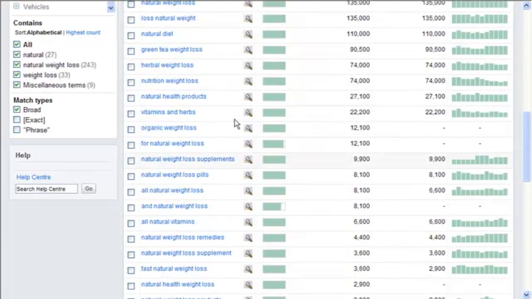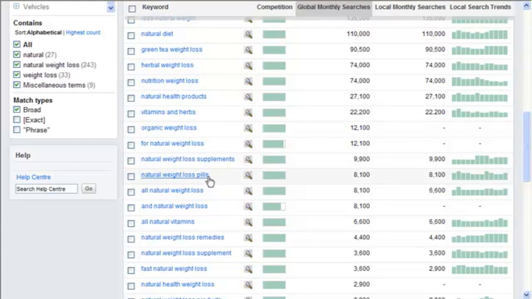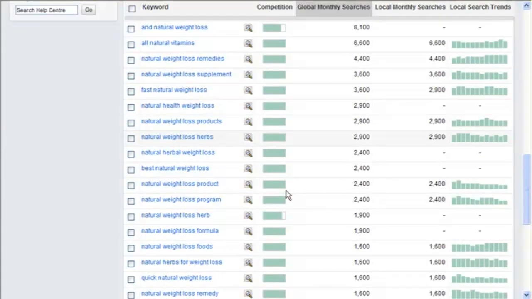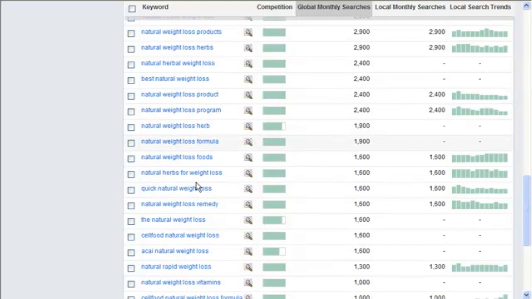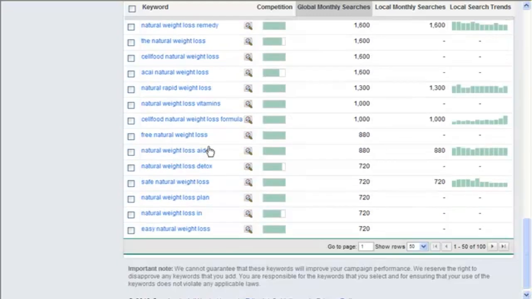Now if we scroll down, we get to the lower end. These are what we call the long tail keywords. These are much easier to target. So what you may do with your link wheel is you may want to target some of these lower competition, lower searches ones, which usually have less competition. You may want to go down as far as even some of these that are sort of 700 or 800 searches a month, because these should be relatively easy for you to rank for, so you can get your spokes of your link wheel ranking.